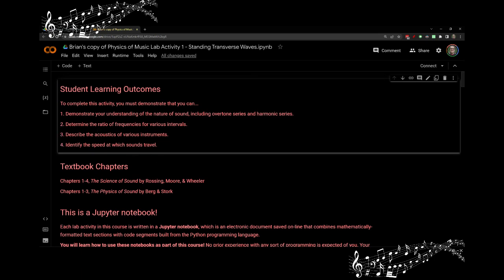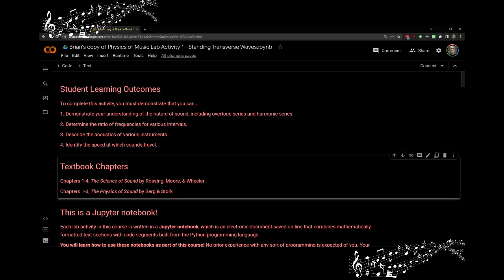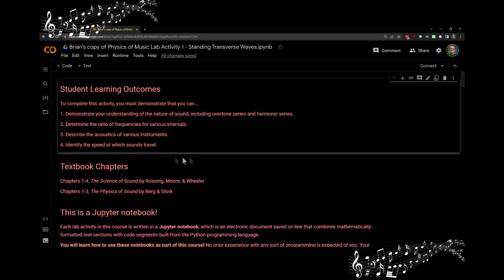Text cells are things like these first few cells here. And you notice when I click on these things, they get this little highlight. That's because that's an individual cell. A text cell is used for me to give you instructions and for you to give me answers. We'll talk about how to change a text cell in a little bit, but for right now, the purpose of a text cell is for you to read it.